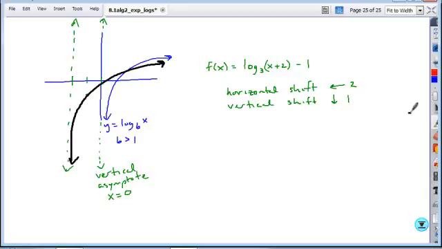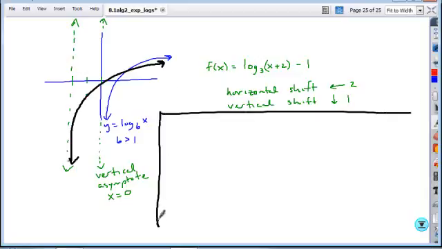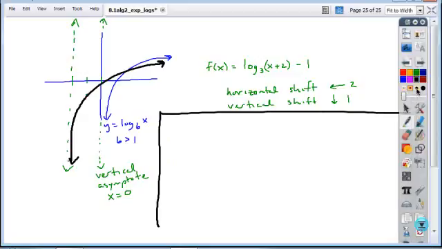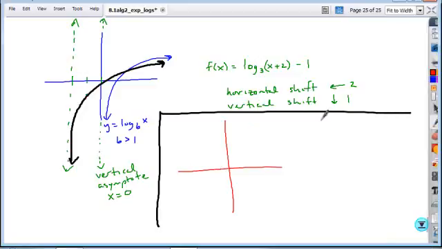And now, if we take this and compare it to the following, what if we were asked to sketch the graph of g of x, and this time it's log base 1/3, and everything else is just the same. Okay. So the only thing that changed here was the base of our log is now a fraction. It's an absolute value smaller than 1.